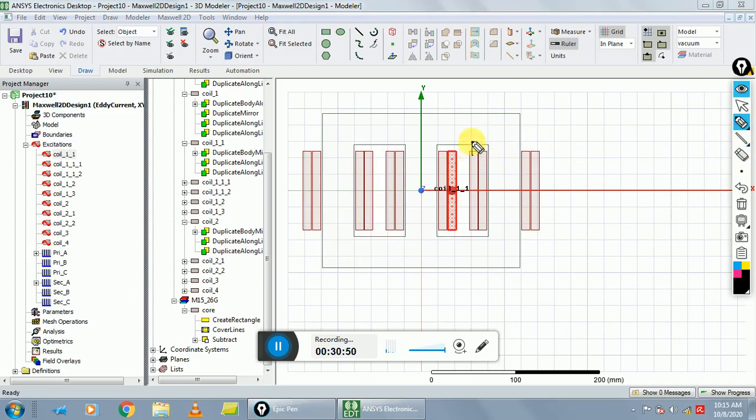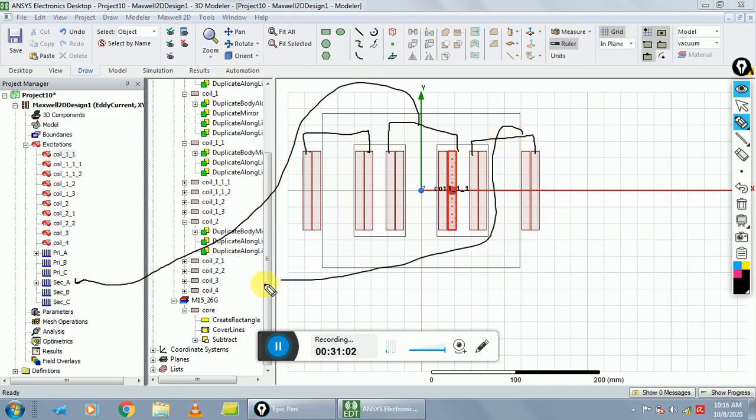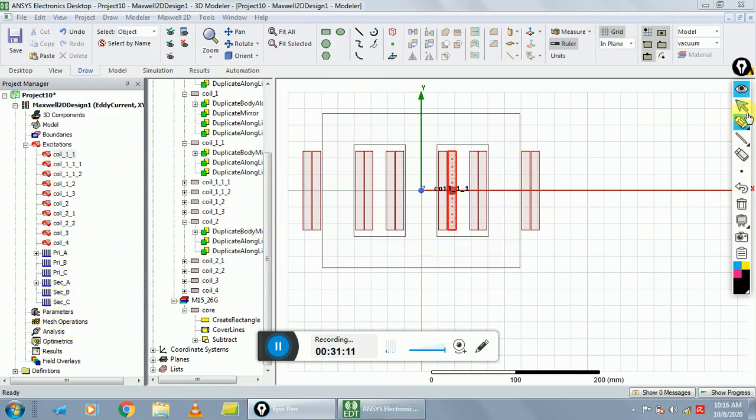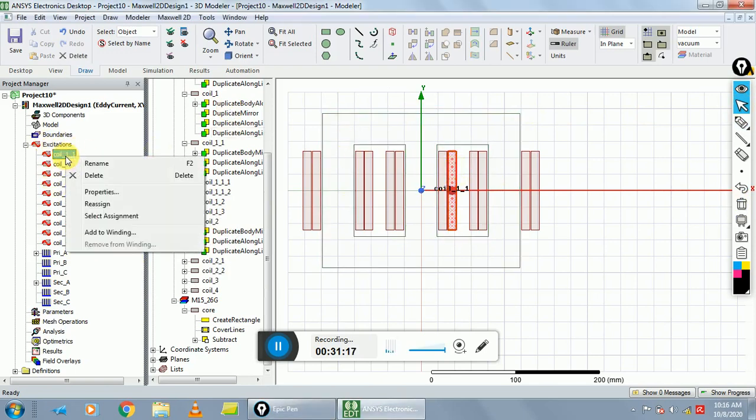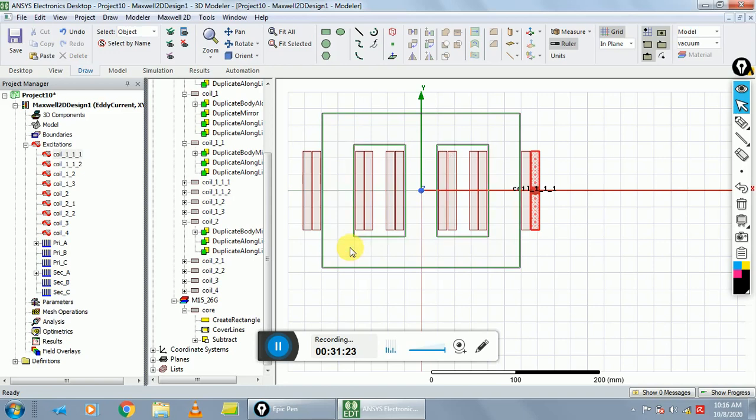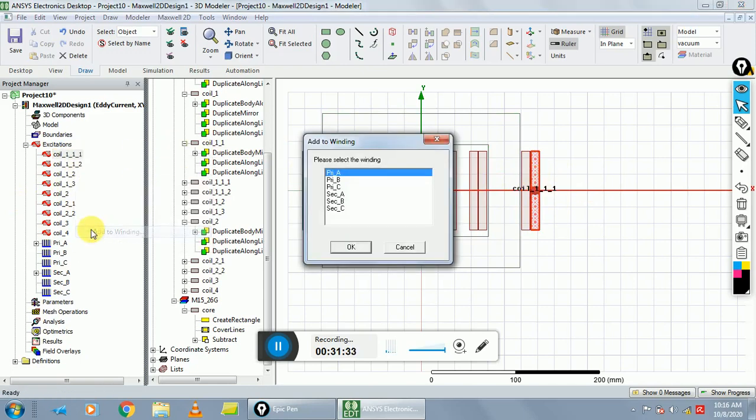Okay, these windings, this is your secondary A, this is your secondary B, and these coils are placed in secondary C. Okay, this is your secondary A, right click on it and click on add winding, select secondary A. This is your secondary B, right click on it, add to winding.